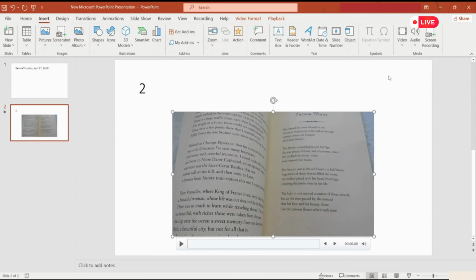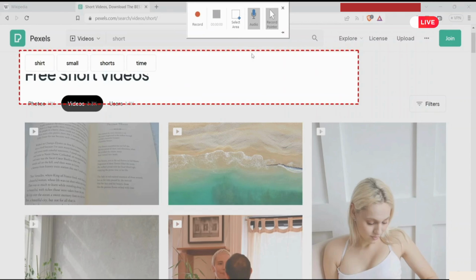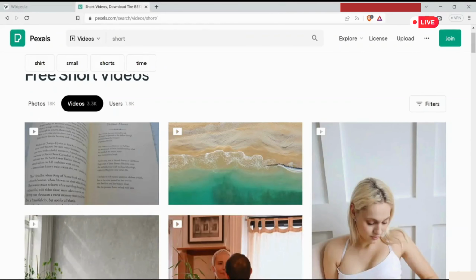The last one is going to be screen recording. When you press on Screen Recording, it's going to show me something like this. Then you can select the area, which part you want to record, and then select audio or pointer, press on record, and it's going to record anything in that specific area. And after you're done, just click on done, stop recording, and all of the recording will appear in your PowerPoint presentation.